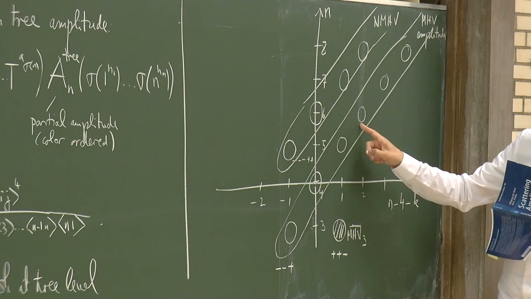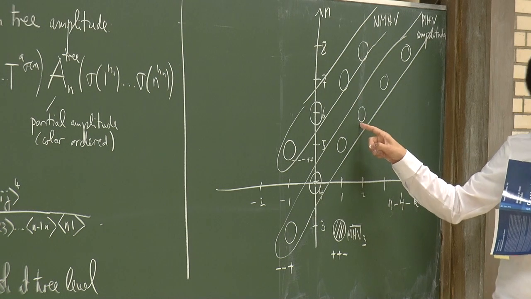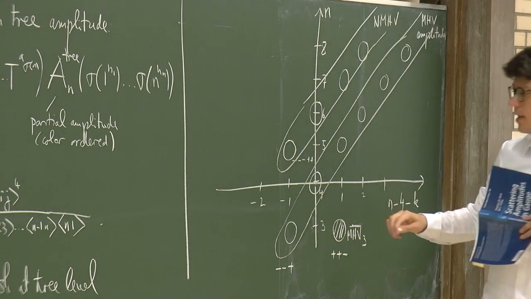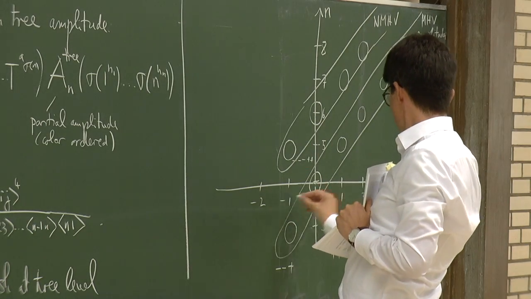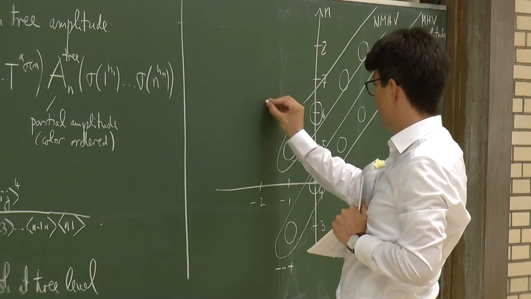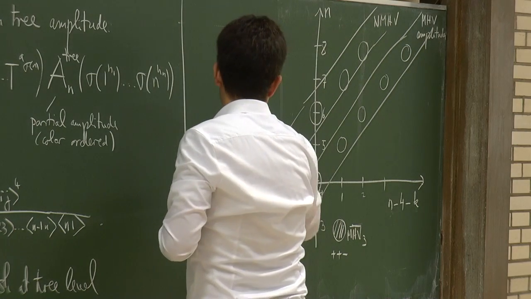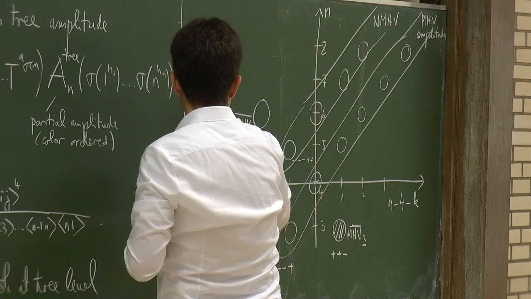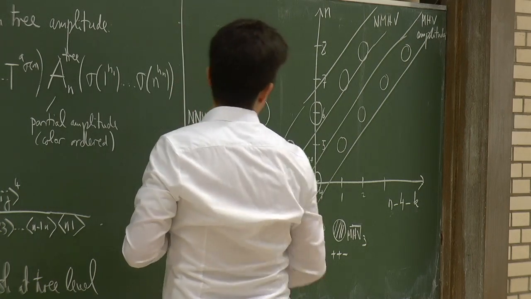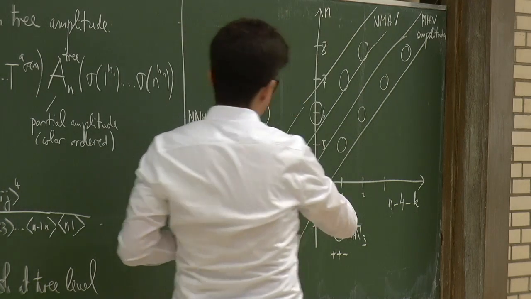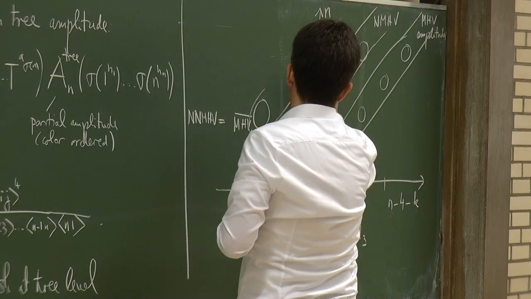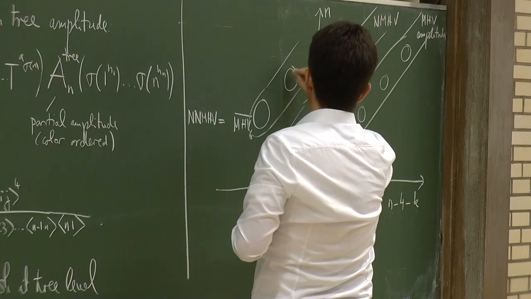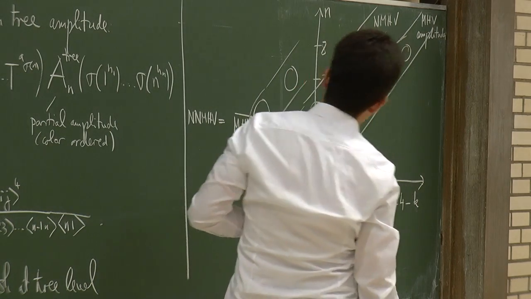Now this diagram continues. If you had 6 particles, you have 2 negative helicity gluons, 4 plus helicity gluons. We can just conjugate. The 6-particle MHV bar amplitude would be here. So this is also a next to MHV amplitude, and this is the starting point for another infinite band, which goes up like this. So with 6, 7, and so on. All right.